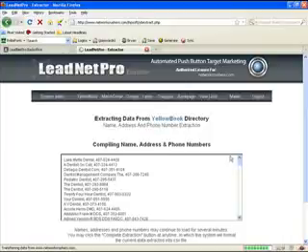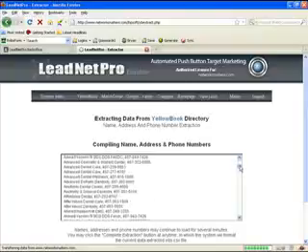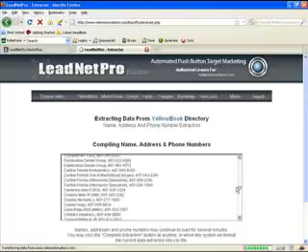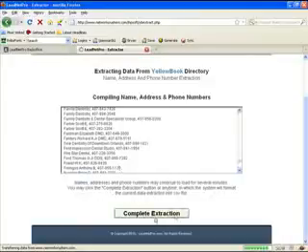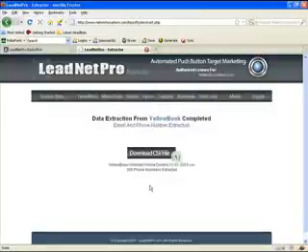So what you can do is actually go through and contact these people and see if they are in need of your services or whatever it may be. But there's a ton, and this thing's only been running for as long as I've been talking, so like 30 seconds. I'm just going to click complete. Right there you get 200 phone numbers that are extracted. So you get 200 phone numbers in there that you can grab.